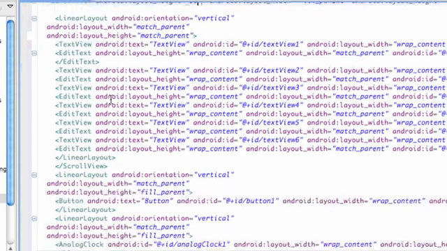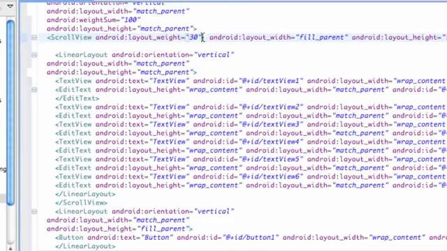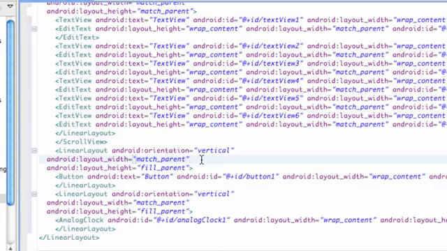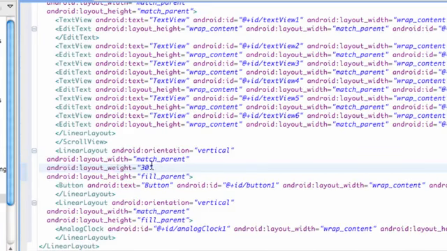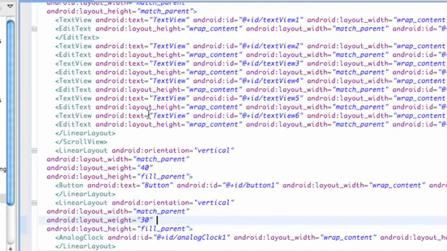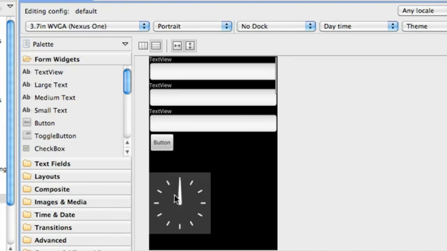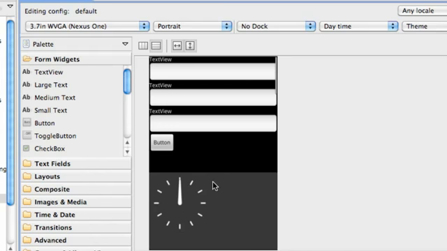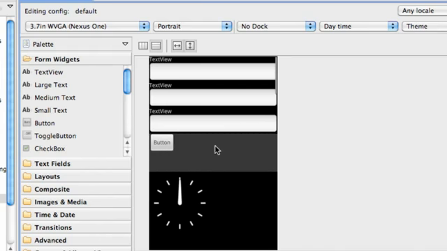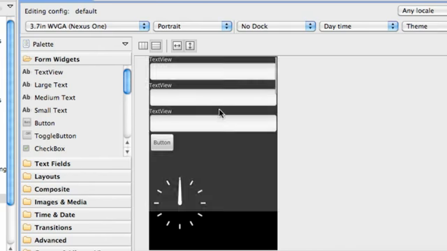And then we're going to copy this line here. We're also going to add some weight to this linear layout that holds our button, and we're going to give this one 40, and then also this last linear layout we're going to give 30 as well. So 30 plus 40 plus 30 is 100, which we want, and let's check it out. That's pretty good for the most part. I'm also going to have this analog clock fill parent for the width and the height, and set this button up to center, but you guys don't really need to know that.